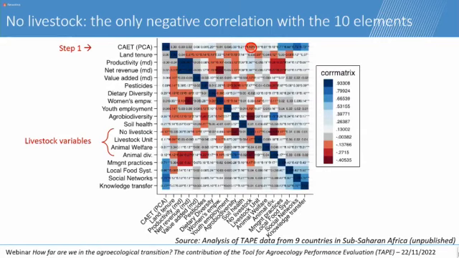So going back to our diversity of results, we have step 1, we have step 2. We also looked into the role of livestock in the agroecological transition, and we have different variables, different indicators for that, as explained by Dario. We can look, for example, at an indicator of farms with no livestock. So if you remember from the global data presented by Dario, about 80%, I believe, of the farms we sampled do include some form of livestock. But when you look at the correlation between this variable and other variables in our analysis, no livestock is the only variable that has a negative correlation with the CAET score, with the score over the 10 elements. All the other variables seem to be either non-correlated or positively correlated. Next slide, please.